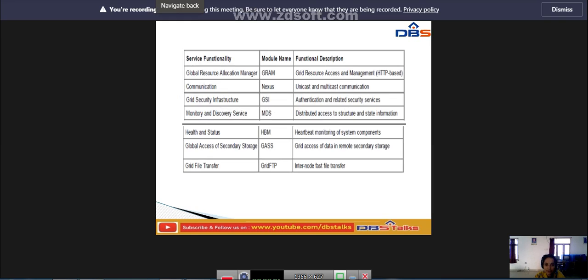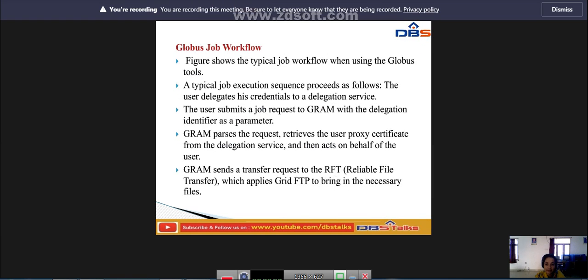What is meant by GRAM? Grid Resource Access and Management. The user submits a job request to GRAM with the delegation identifiers as parameters. GRAM parses the request and retrieves the user proxy certificate from the delegation service, and then acts on behalf of the user.